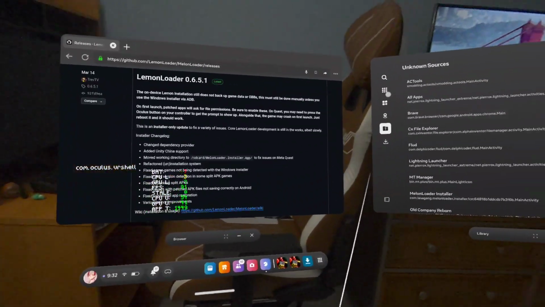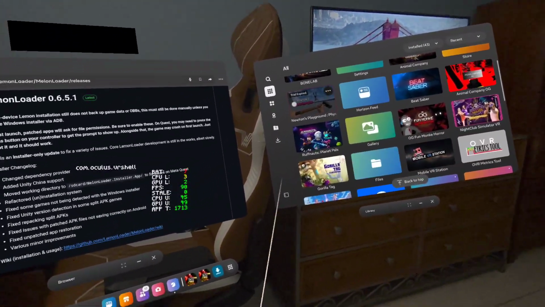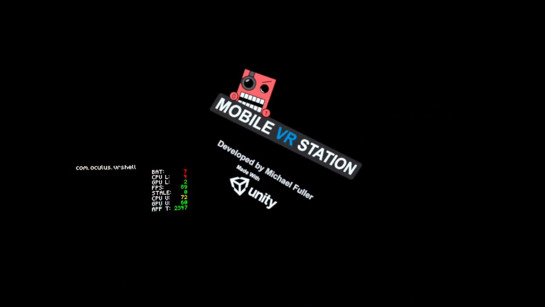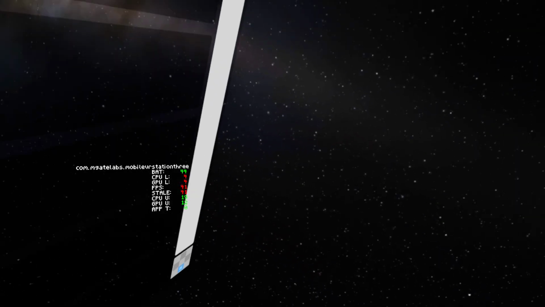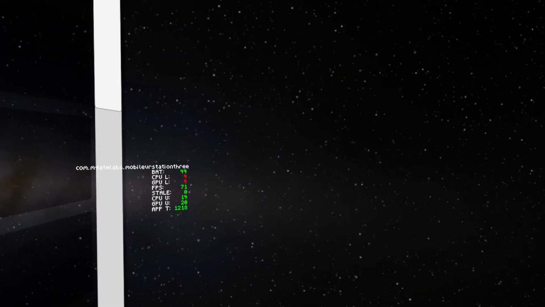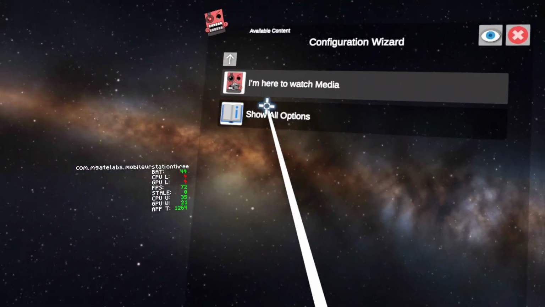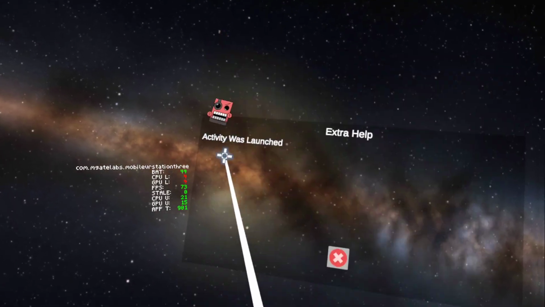Now, if you need to download it through Mobile Viewer Station, I hope you know what to do, but in case you don't, here's how to do it. So let me just load into Mobile Viewer Station. Okay, so you would want to go to Configuration Wizard, Show All Options, Configure Manage All Files, Open Files All.